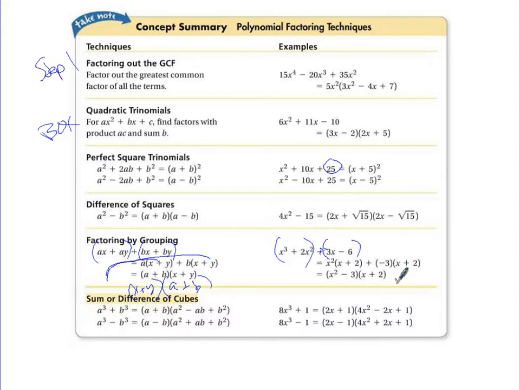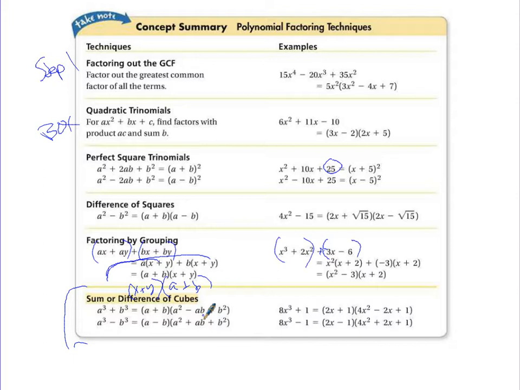And finally, the last one that we just learned, the sum or difference of cubes. You need to know that one, like by heart. Remember the pattern? We have plus minus plus for the sum of cubes, or minus plus plus for the difference of cubes, the sign pattern. And then the number pattern is what number times itself 3 times gives me x cubed, or a cubed, or whatever it is. That goes there. What number times itself 3 times gives me this guy cubed. That number goes there. And then this guy is the square of that guy. This guy is the square of that guy. Take these 2 numbers, multiply them together, put them there, and you're done.